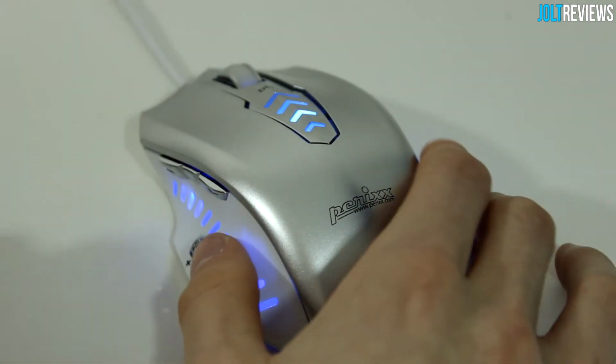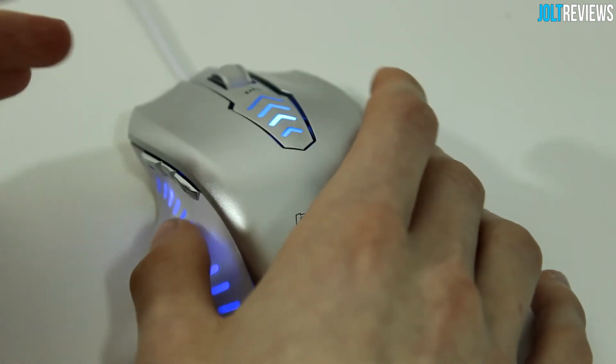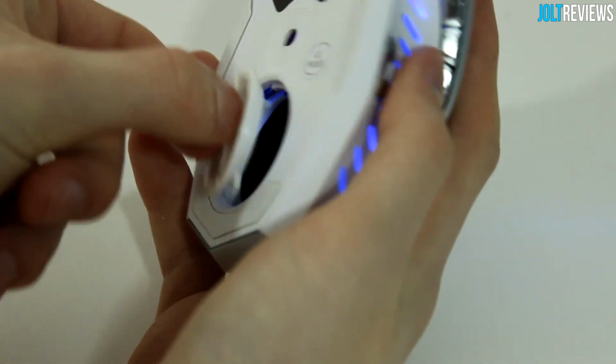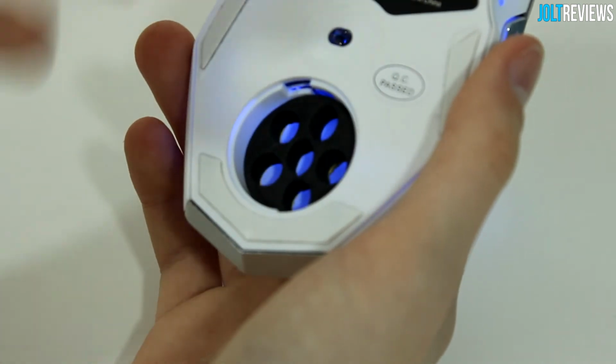One thing that I think is very nice with this mouse, I personally don't use mini weight cartridges, but you can adjust the weight in this mouse. To do that, on the bottom here, you just twist this piece open, and then you can kind of pull this piece out. It's a little hard to get out sometimes, but I didn't have much trouble there.